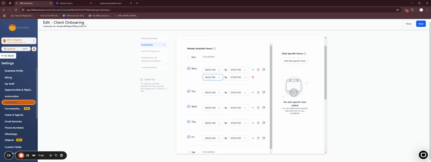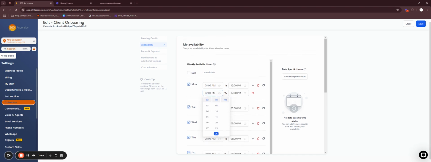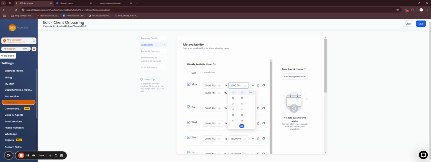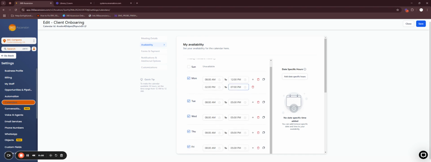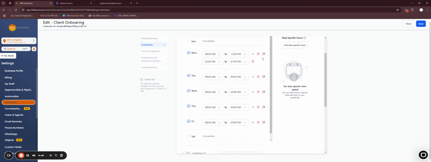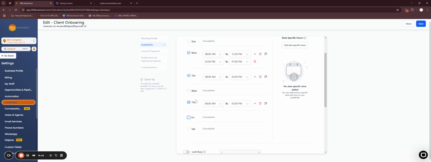And then you can change the date in here too. So let's say I just wanted to meet from 8 to 12, and then I need a lunch break or something, and I want to do 2 to 6. Let's try this again. One more time. Okay. And then let's do our 2 p.m. We can do it to 7 p.m. And then if you want to do that for the other days as well too. Let's say I don't want to do work on Wednesday or Friday. Okay, I can just uncheck the box.